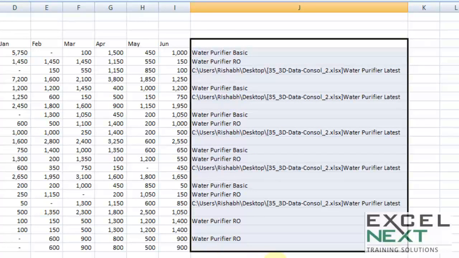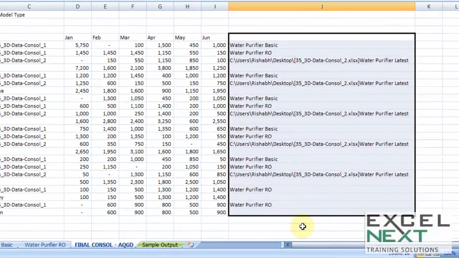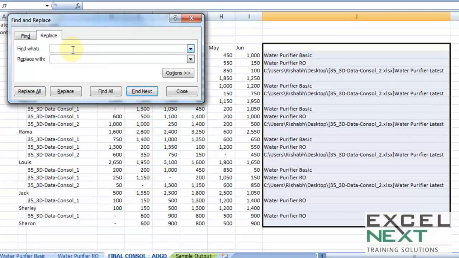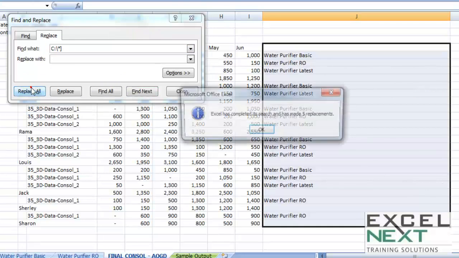I select the data, I press Control H, and I enter C colon backslash star followed by a closing third bracket. Why put a star? Because this will include all the characters between the start of C drive and the close of the third bracket, and replace that with nothing. Replace all.